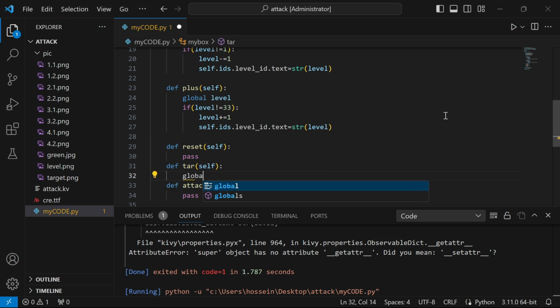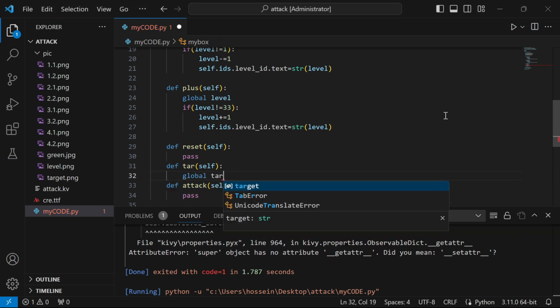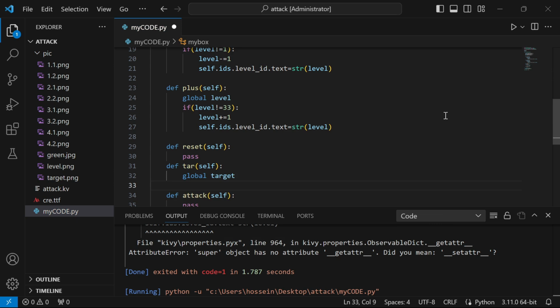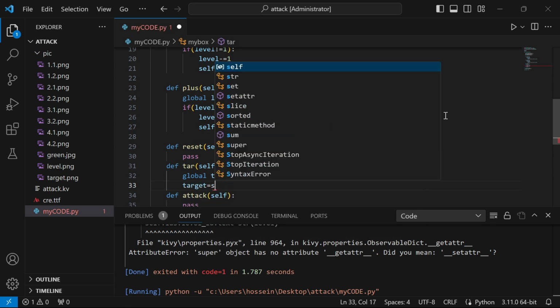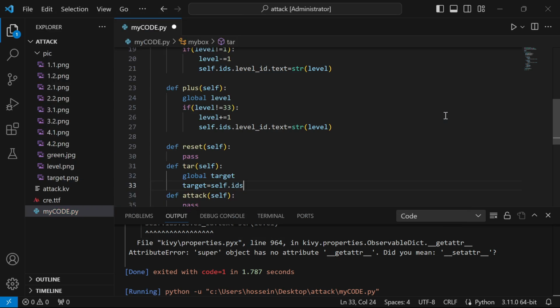On target function, I need access to text input and get the text input and put it into the target variable. So target variable equals to self.ids.targetID.text.